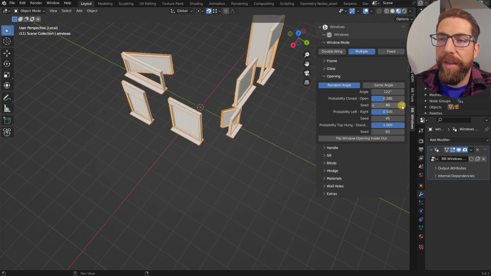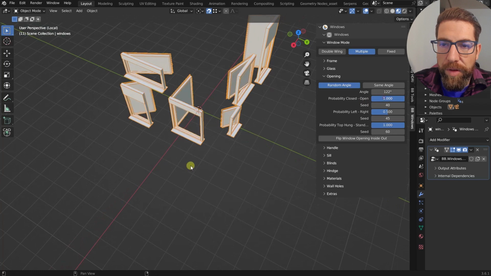So you will change which are open, which are closed, and stuff like that. This is all to get a more random, natural look. You can imagine, if you have a building with, I don't know, 100 windows, and you need to randomize all of them to keep some open, some closed, and stuff like that, this is the perfect way to do it in just a click. And then, let's just keep it all open.